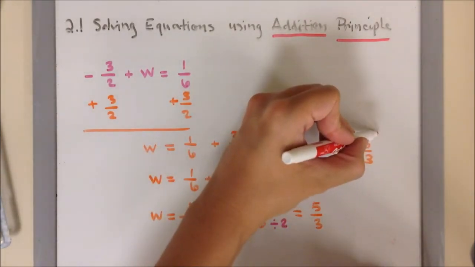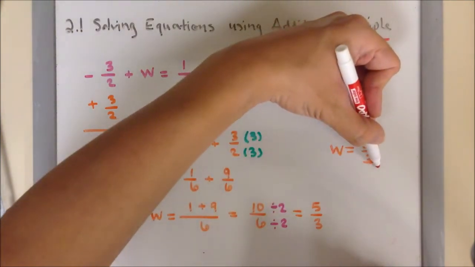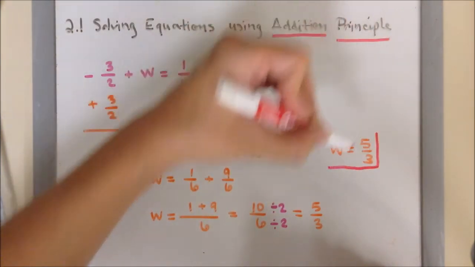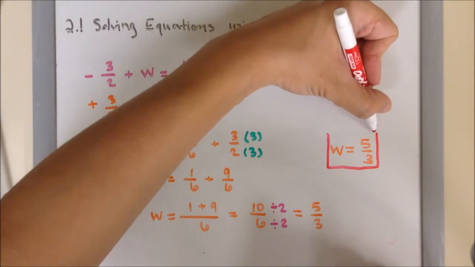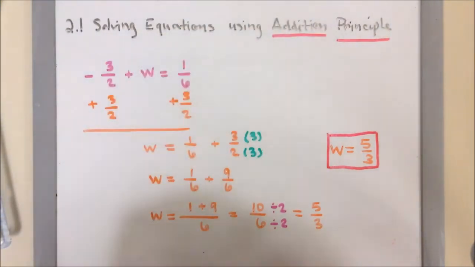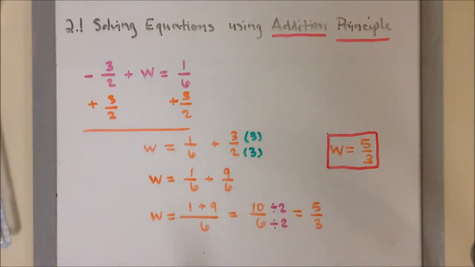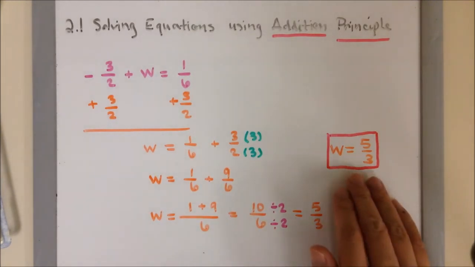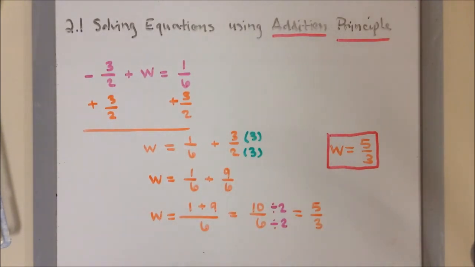So when we have a fraction, the one thing you've got to watch out for is, can you simplify? Is there a common factor between the numerator and denominator? In this example, 10 and 6 are both even numbers. They can be divided by 2. And we simplify it as 5 over 3, or 5/3.